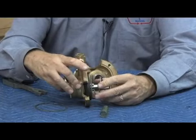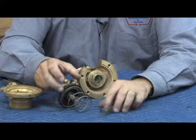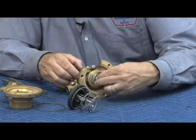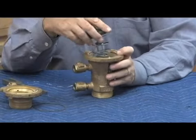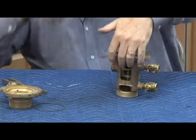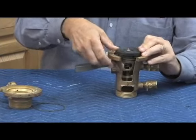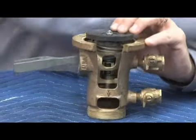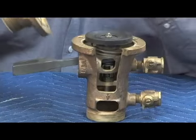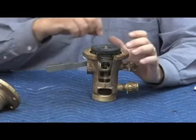The way water gets through this is that the outer area flexes in and out, and as it flexes, water goes around it and through the body. It had quite a high head loss because of the relatively restricted flow. There's also the stem O-ring for the relief valve stem. Reassembly is the reverse — you can rebuild the entire module or rebuild with just the diaphragm and O-ring. You need the inner relief spring first — this is the check spring. Have the stem going through the center, line it up properly, and your tuning fork comes in handy here. Push it all the way down and insert the tuning fork to hold it in place.